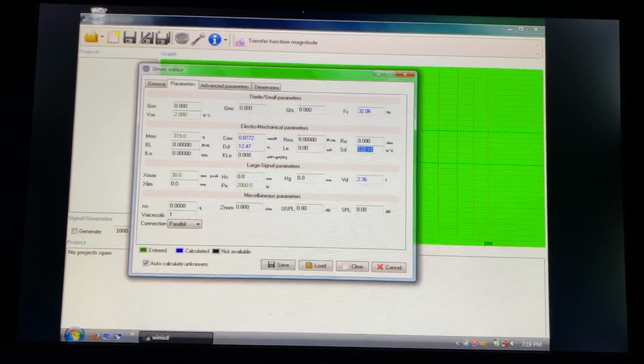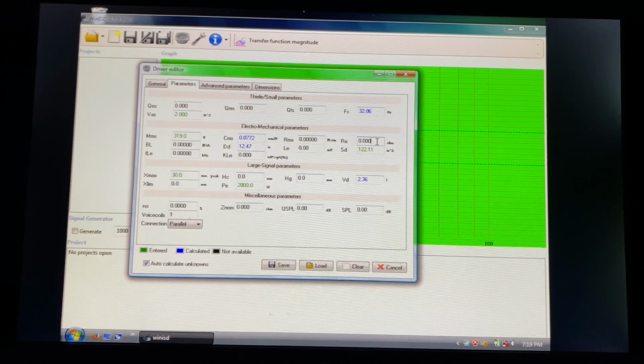The next one that I usually put in here is the RE, because you can measure that yourself. And this is in series. Even though down there it says parallel and only one voice coil, believe me, just let it ride like this. Input it as long as the parameters are all inputted the same.